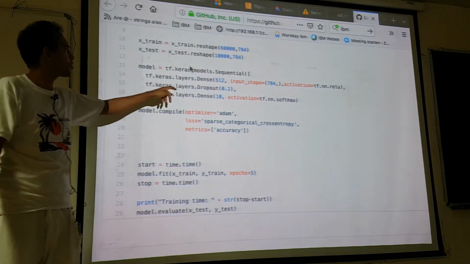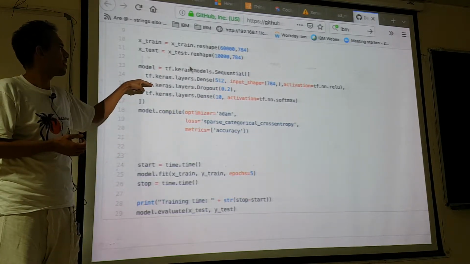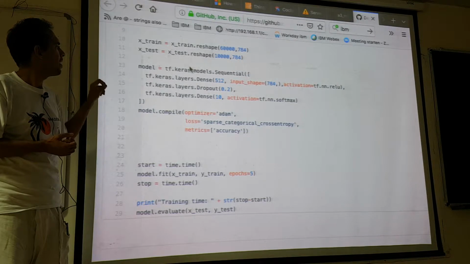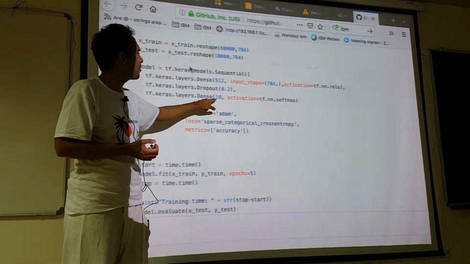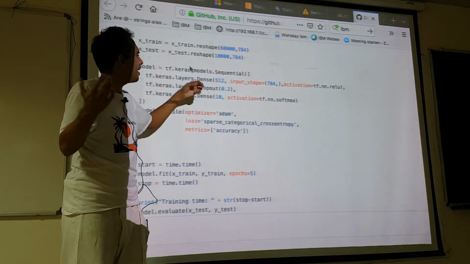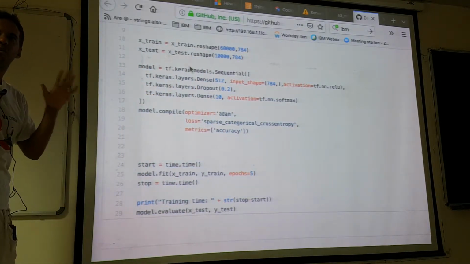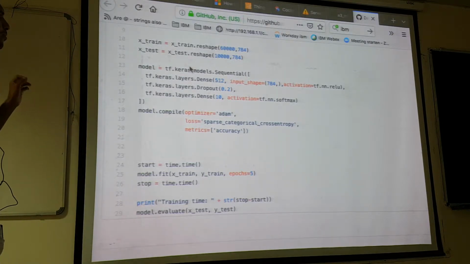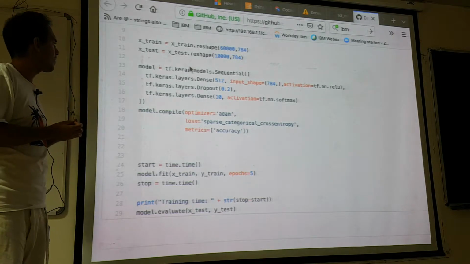Then you already know what dropout is, so in each iteration 20% of the neurons are deactivated, and then you have a fully connected dense layer of 10 neurons because you have 10 classes, and you have the softmax activation function, which is the one you use if you want to predict a one-hot encoded vector.